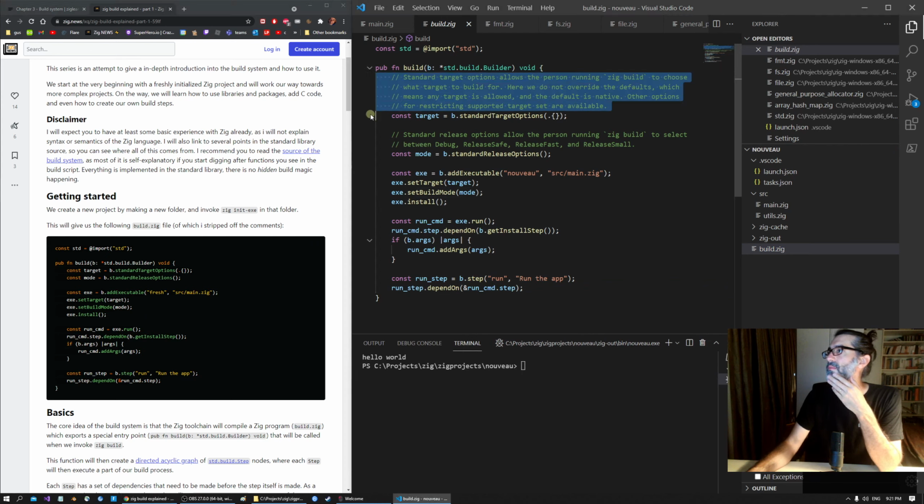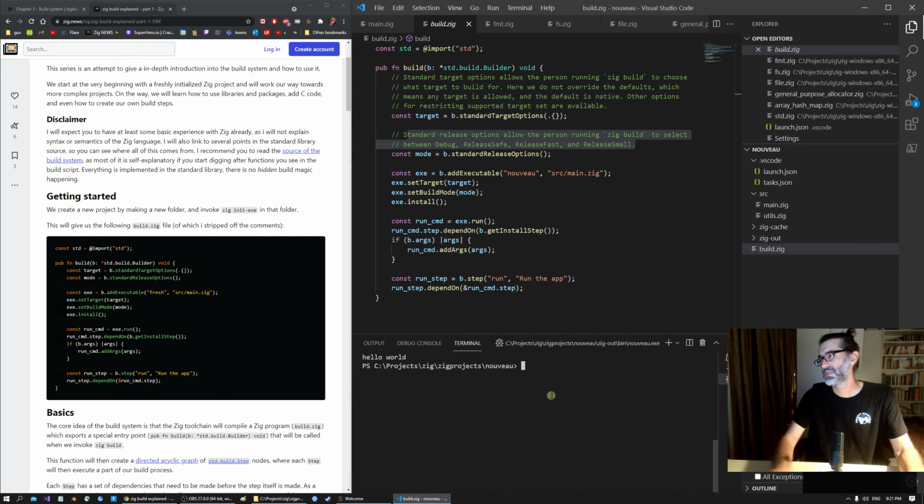Okay. The person running zig build chooses what target to build for. And standard release options. So I guess it means that I can say something like zig build... should I put arguments here?